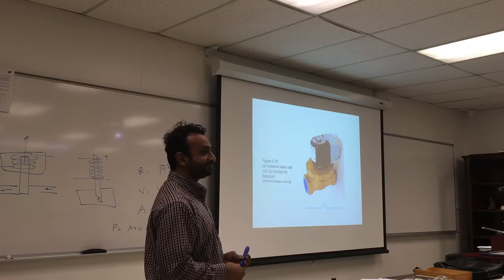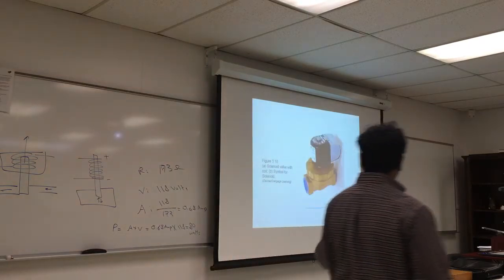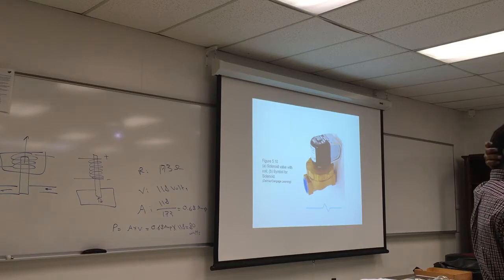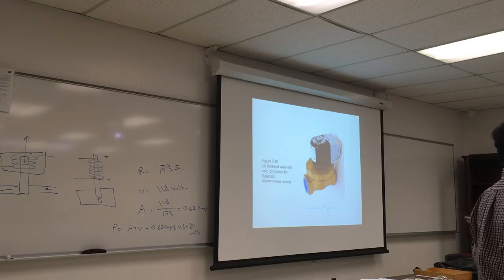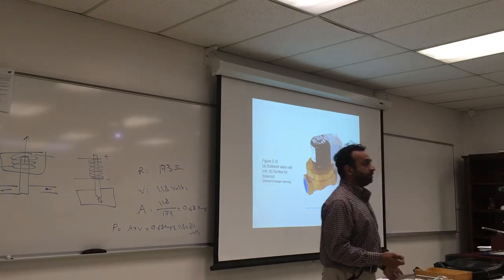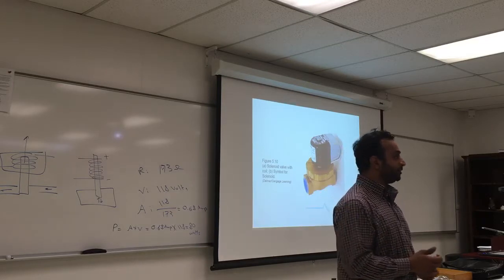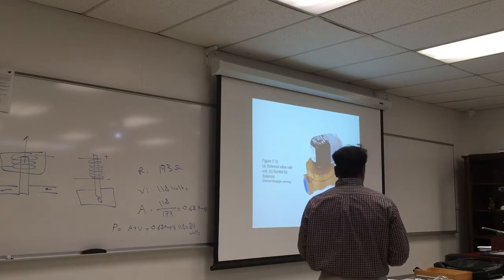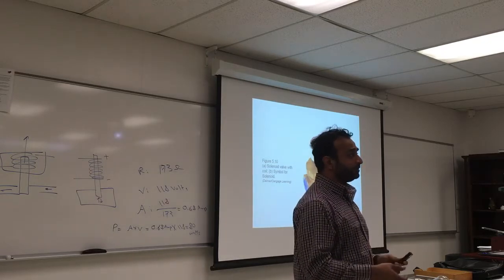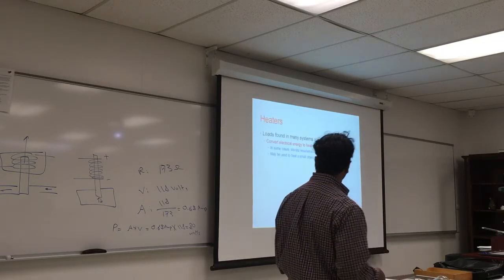Great. Okay. So this is a solenoid valve, and it's also called a zoning valve. If you work with any hydraulic system, you will have to deal with these. Some of them are 24 volts, some of them are 110 volts. Any questions about solenoids? This is only the beginning. We'll get exposed to them more often.